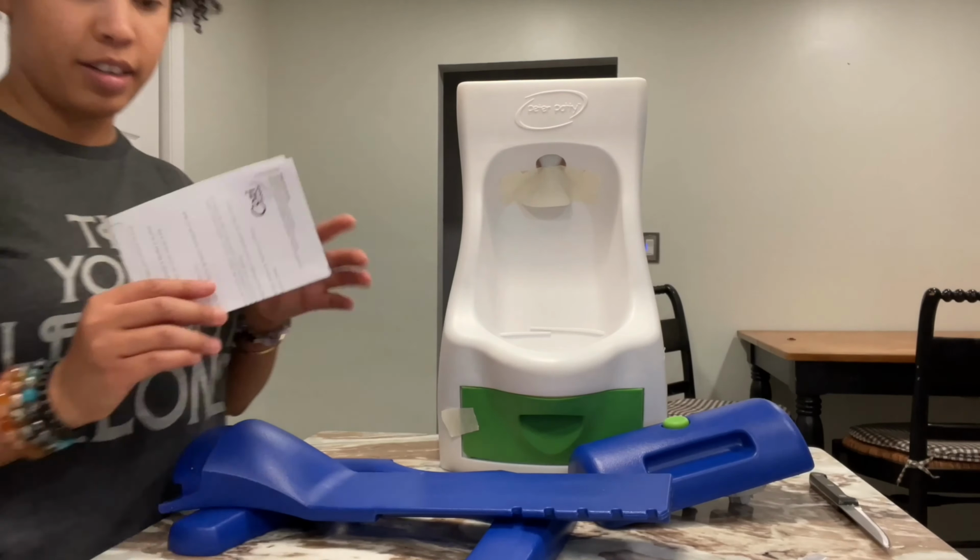Okay. Hopefully, I'm like a little nerd, so I might be able to get this done rather quickly. So it looks like this goes on here. Oh, and then it screws on. Yep, so let me just put this on here first. And I'll show you. So it goes on like that and you line it up.